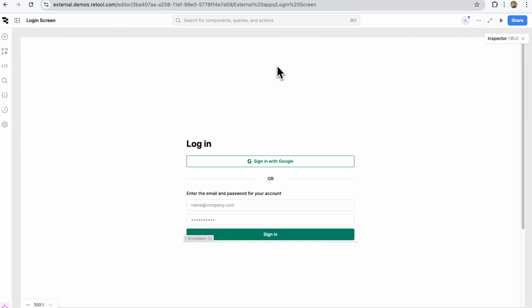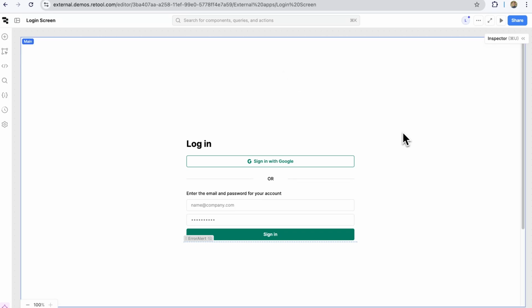From here, I'll want to tweak this form and add some functionality to match the login screen that I showed earlier. We can start by rearranging our components using the drag and drop interface. In our original login screen, we had the sign in with Google button located at the bottom, and similarly, our divider was also between the sign in and Google sign on buttons. Let's rearrange our components accordingly.